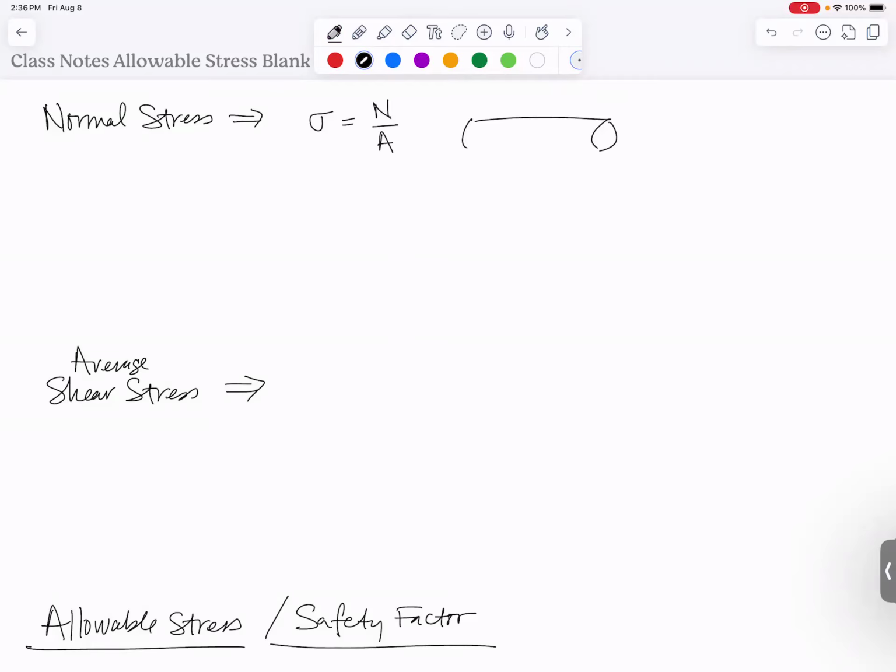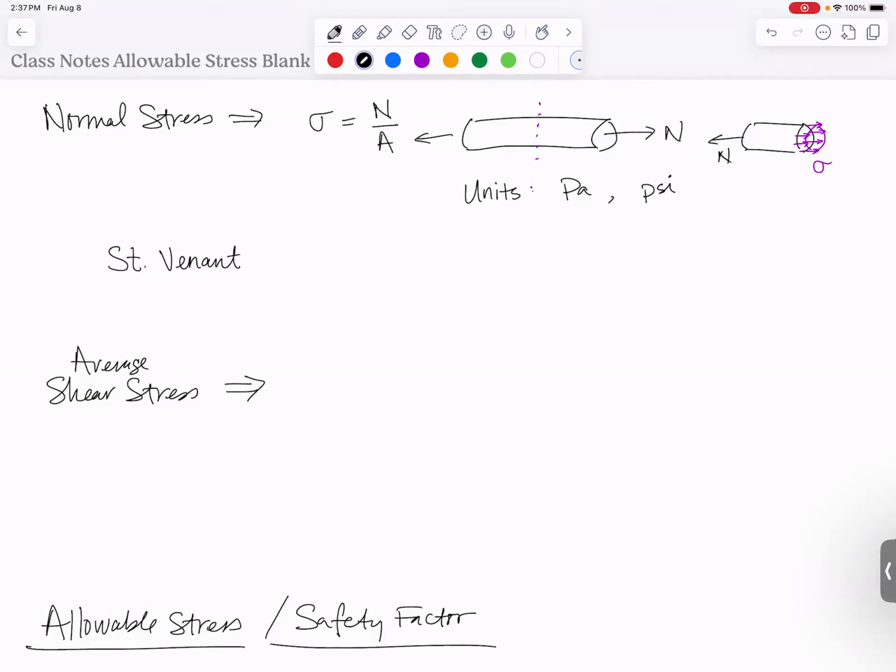So the picture I want you to think of whenever you see this normal stress is a normal force pulling on a bar of some kind, and we cut it open and draw a free body diagram where we expose that cut face. I still have N acting overall on it, but on that cut face, we tend to think of that normal force as spread out uniformly over the area, and that magnitude is what we're calling normal stress, sigma. The units are either pascals if we're dealing with newtons and meters, or psi if we're dealing with pounds and inches. There's a principle that's worth bringing up now, based on a mathematician named Saint-Venant.